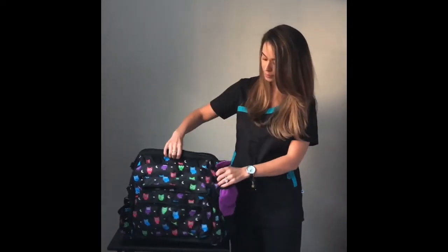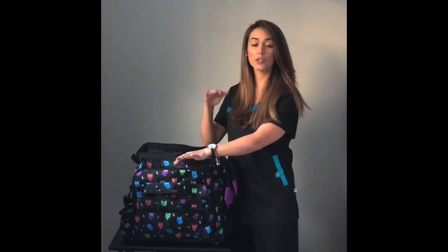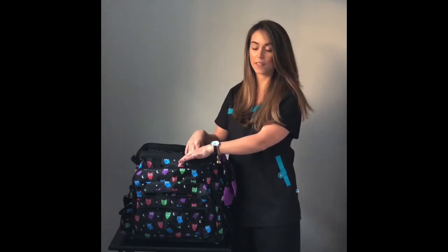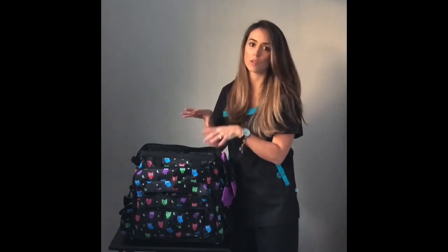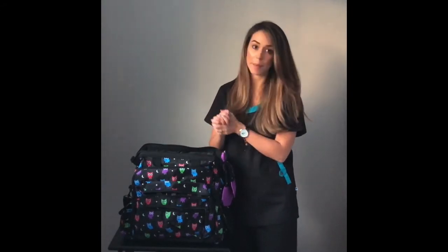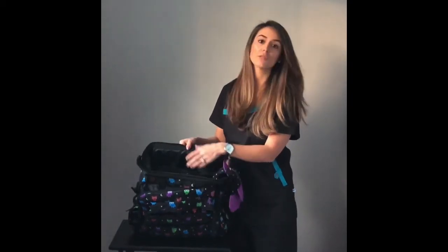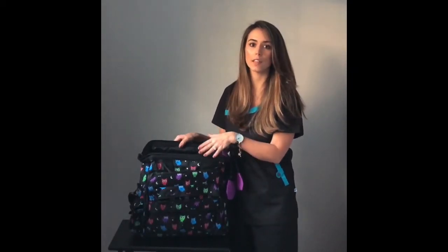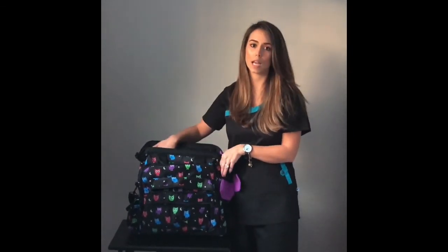As you can see, it's a bigger bag and it can be opened up to widen. I usually throw in my lunch right inside and I can also fit my gym clothes if I want to hit the gym right after work. It can fit everything inside and the best part is the material — it's that easy-to-clean material for all of the spills or anything that comes home with us in our pockets from work.